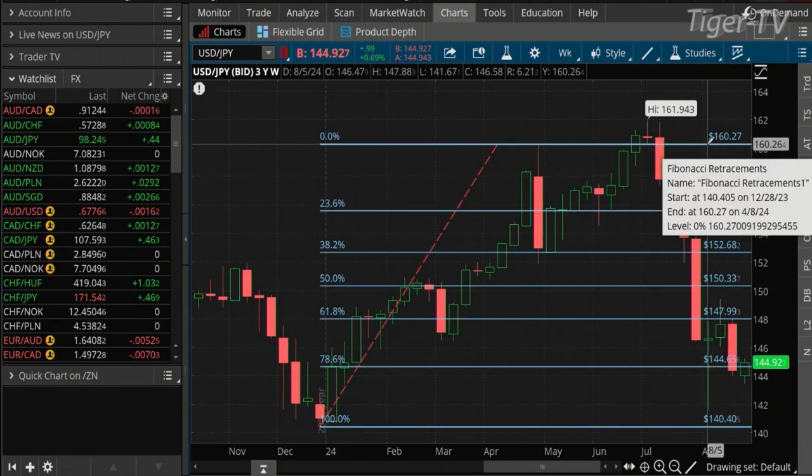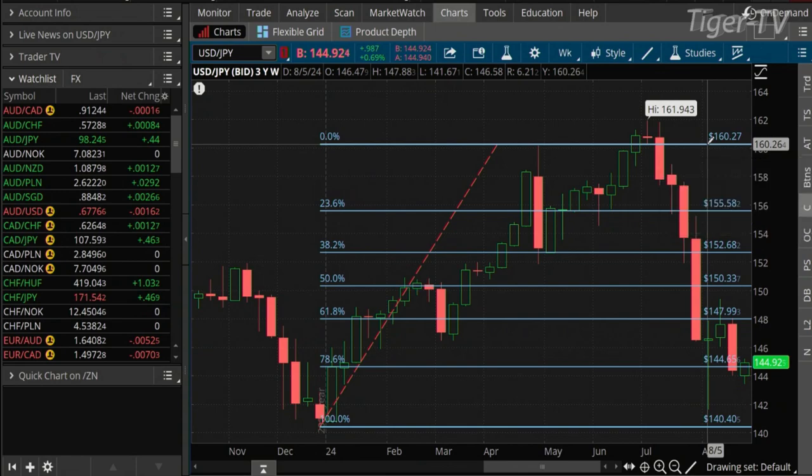We've got the jobs data coming out — there's always surprises possible. The 10-year is sitting at 3.8 right now — we've had quite a pullback, and the market is pricing in some of those cuts. I ask that with my own mentality, saying that's a pretty low 10-year with where the market is, with where some of the AI growth-based, technology-based economy growth is. It's a pretty low cost of capital at 3.8% when you have the market at all-time highs and NVIDIA earnings after the bell today.